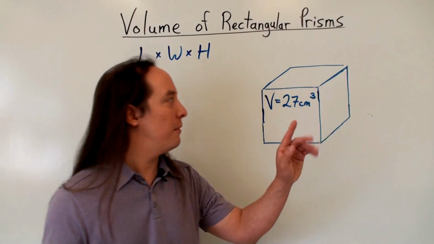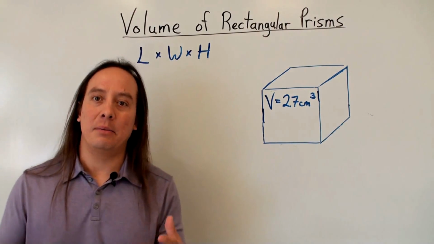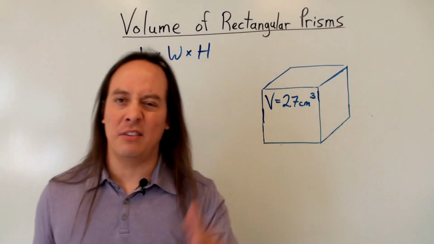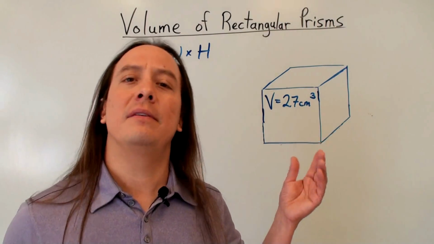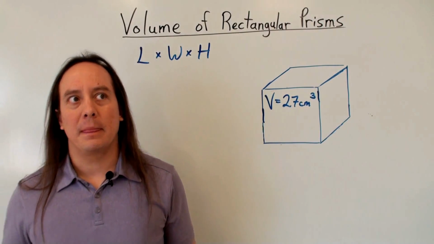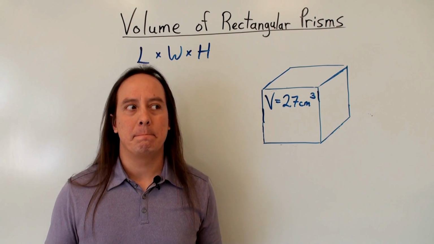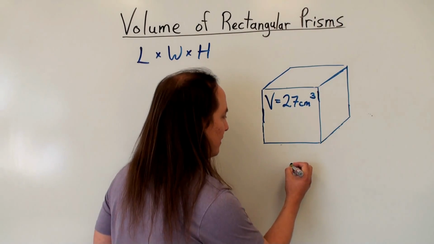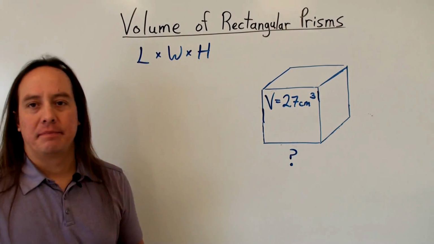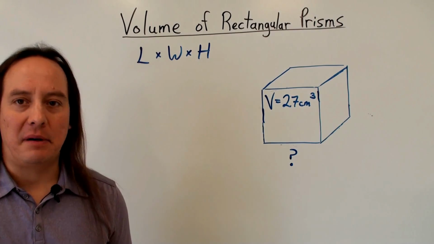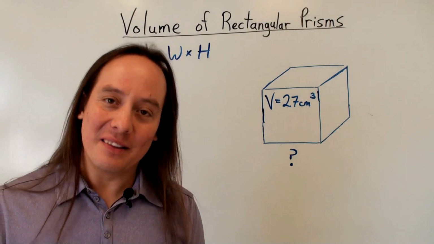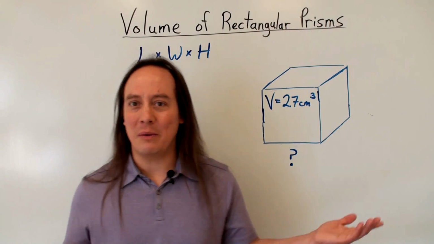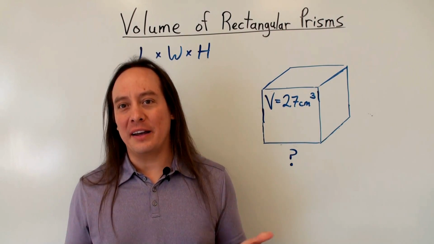We can imagine that the volume of that space is 27, well, it would have to be inches or something bigger, but for the sake of argument, we'll say 27 centimeters cubed. And then they ask, what is the measurement of one of its sides? A lot of my students, not all of them, but some, get like, what? I don't even know what they're talking about, right?